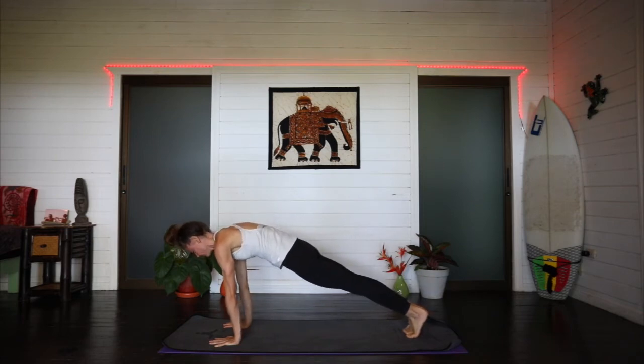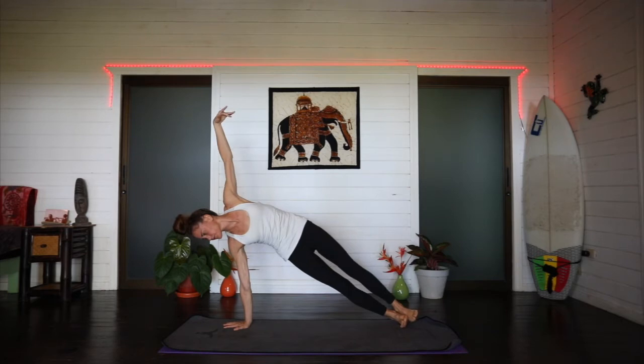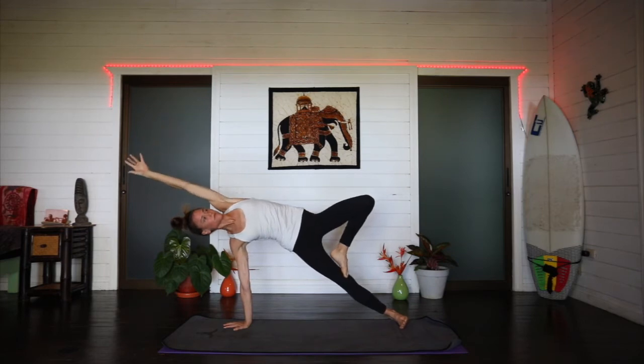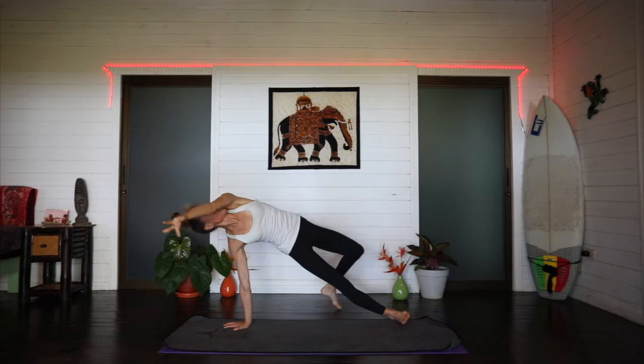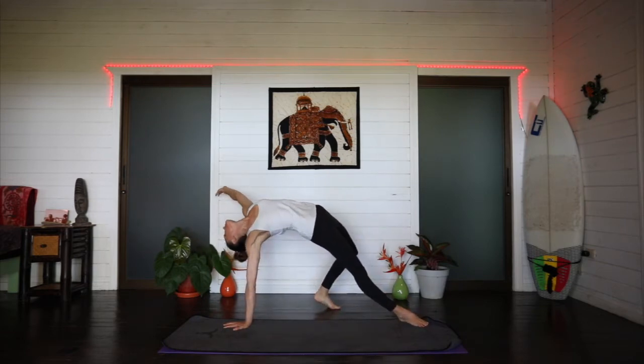Inhale, shift forward to plank. Swivel onto the blade edge of that right foot, and the left wing lifts up high to the sky for side plank. Option to bring those left toes into the right thigh, fallen tree. Stay here or lower the hips, and inhale, opening up to wild thing. Hand can come to the heart center.